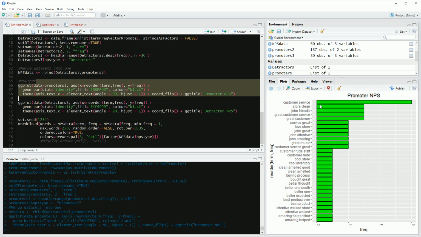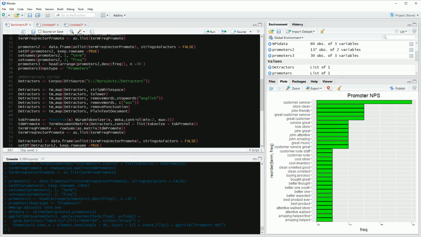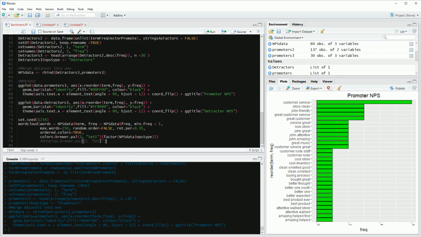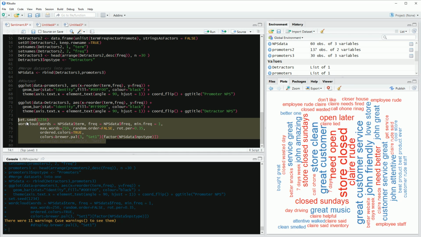"Customer service is good," so people are enjoying the customer service. "John was very friendly, great customer service." So you can see the word "great" starting to appear a lot here. If you wanted to remove "great" as well as "was", you can do that as well, coming up here by separating it with a comma. And let's repopulate the word cloud. And now we've got a little bit more manageable word cloud. It's looking more red, but you can see the size of the words are based on the frequency of that combination. So this is very helpful.